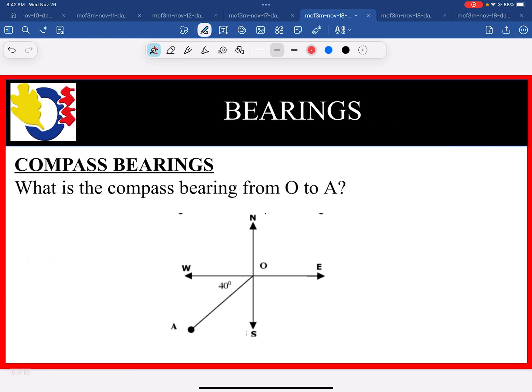All right, the next one we're going to look at is something called a compass bearing. These have either north or south first, then your degree, followed by east or west. Okay, so this is in the quadrant that has a south and a west. So we always figure out from south first. If this is 90 degrees and this segment is 40, 90 take away 40 is 50. So this little segment here is 50 degrees. So we're going to say this bearing is south, 50 degrees west.